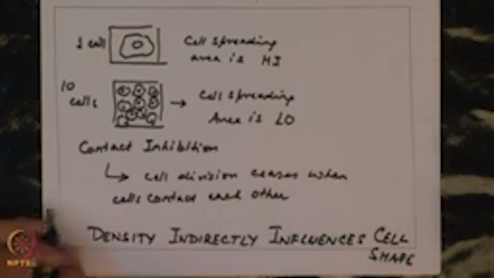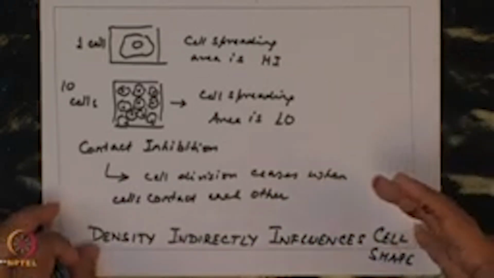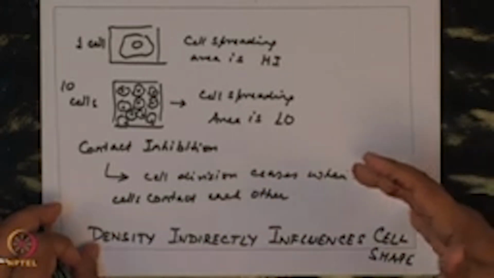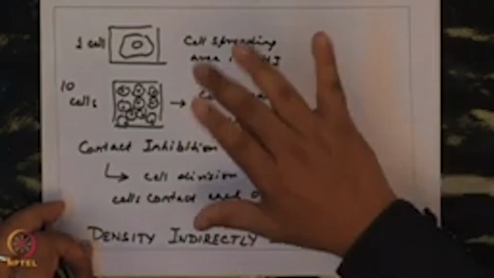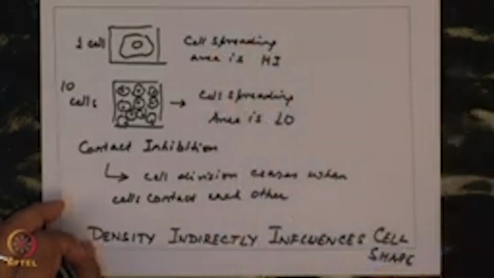So, is it possible that it is this cell shape or cell size which determines the nature of the differentiation trajectory? However, with this particular experiment it is difficult to answer that question, because it can very well be that when you have high density, the growth factors and other things that the cells secrete might have a role to play. Also the cells touching each other might have a role to play in this adipogenic differentiation.